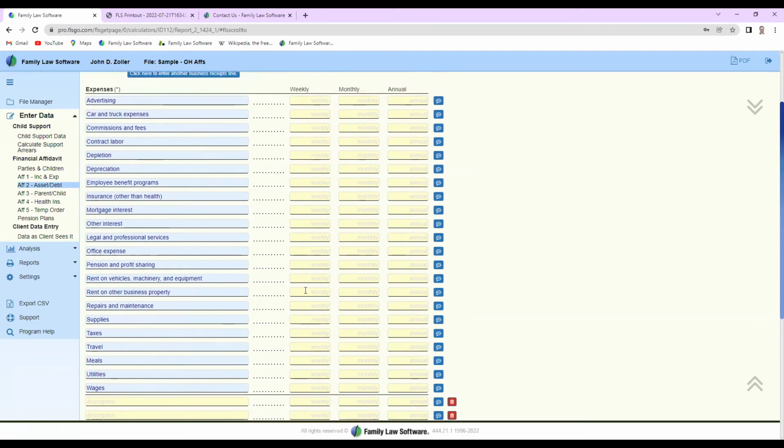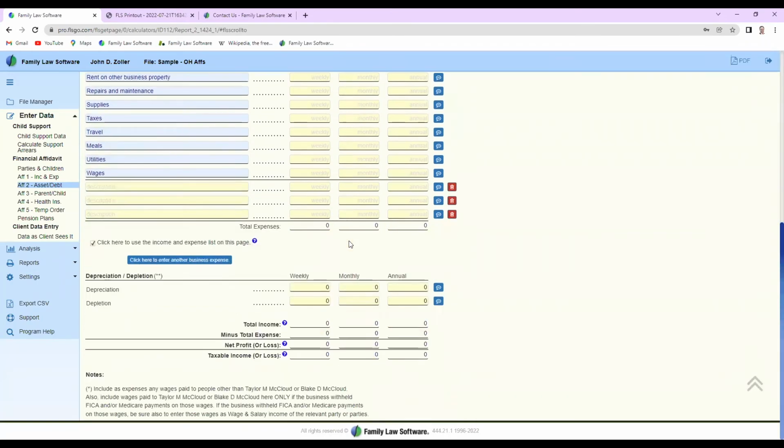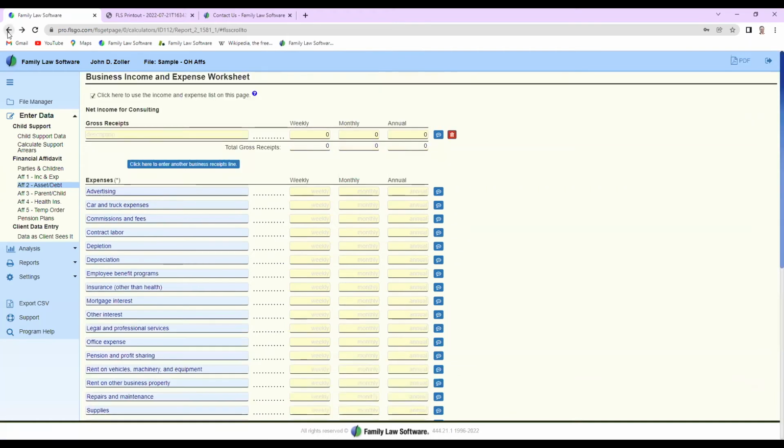Why is this important? Because the net income flows through to the child support guideline worksheet, and it's the number from which the 5.6% self-employment tax is deducted. So it's a really quick, easy form to prepare an income and expense statement for a business.